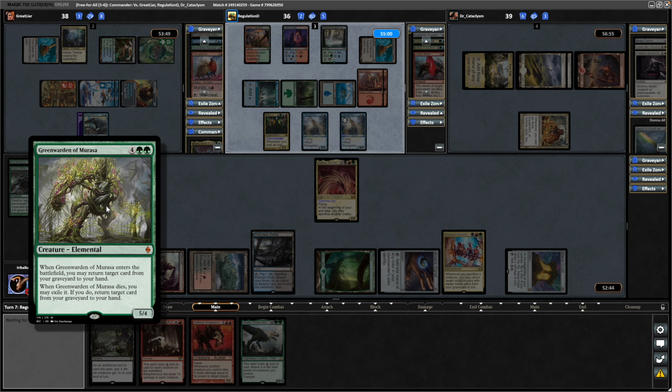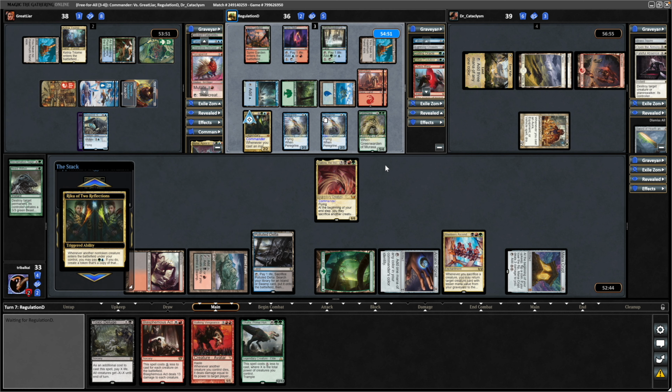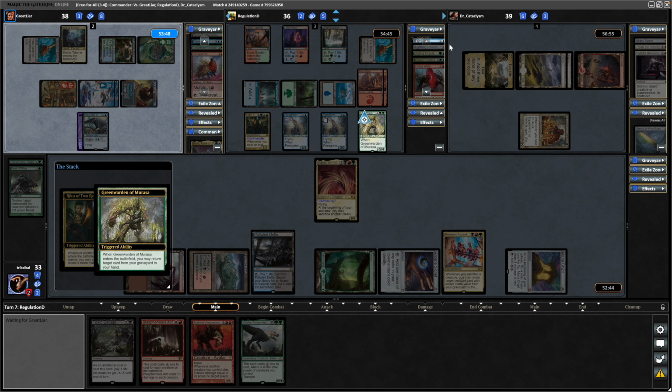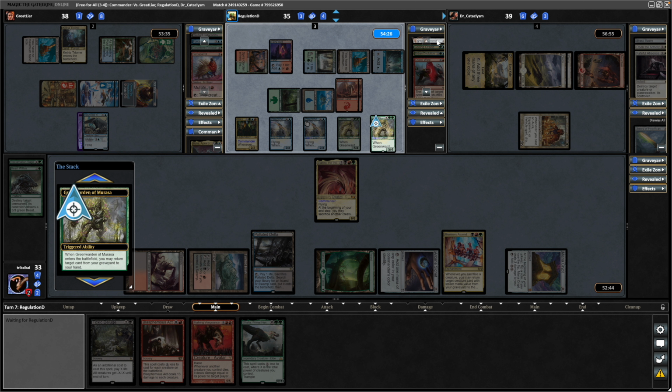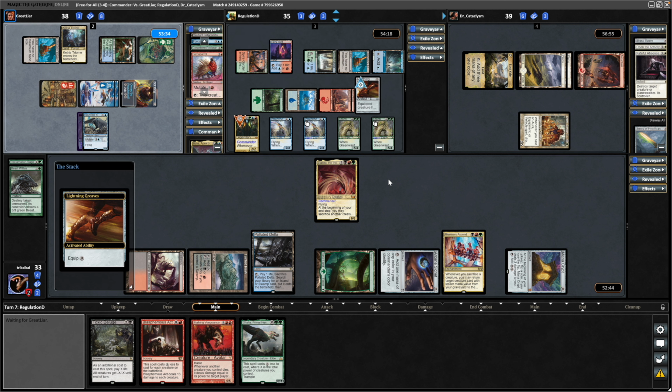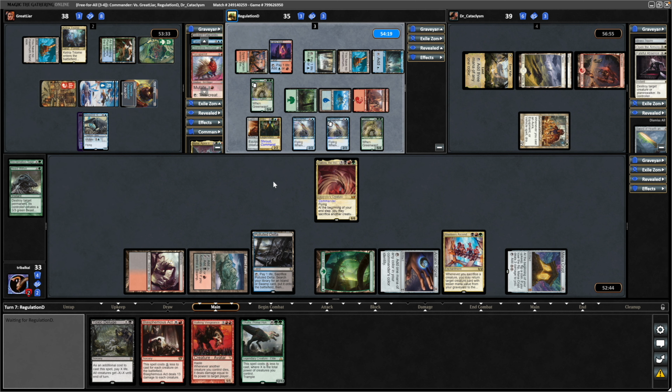Following that up with a Green Warden of Marasa. So they'll fish a couple of things out of the graveyard here, most likely. First thing is the Fabricate, searching up an artifact. And then copying the Green Warden of Marasa, grabbing back the Lightning Greaves, which they can cast this turn. So replaying the Lightning Greaves, and it goes onto their commander.